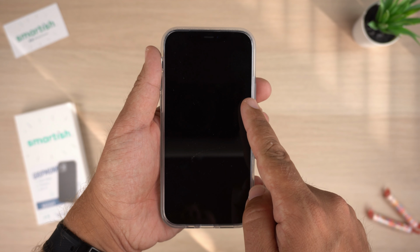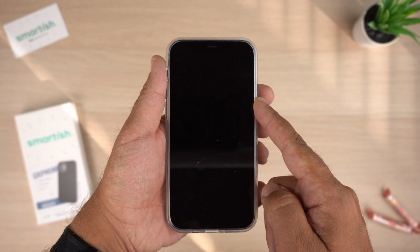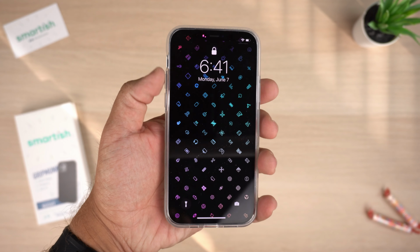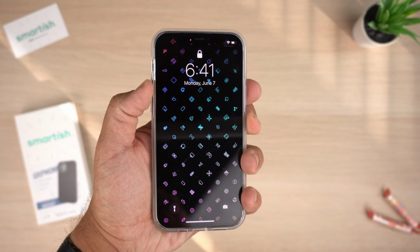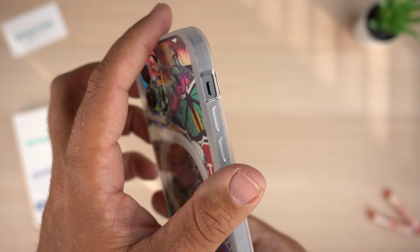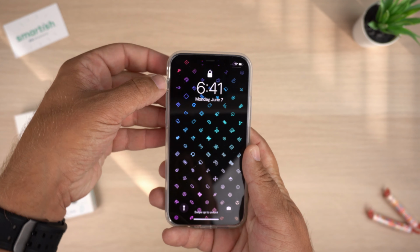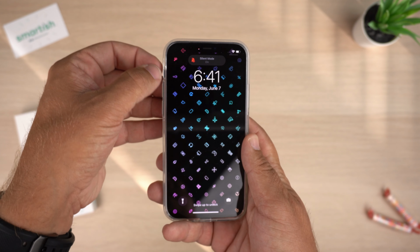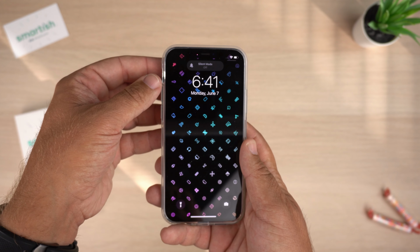So now let's go ahead and do the clicky button test. Let's go ahead and do the power button first. And volume up and down. So very clicky buttons, so it definitely passes my clicky button test. Now the ease of access of that alert slider. Very easy, so definitely passes that test.